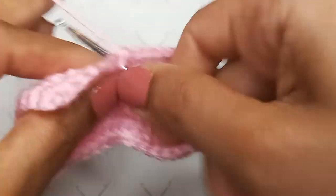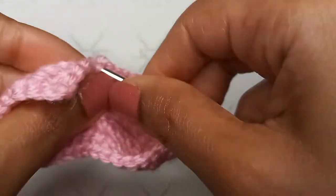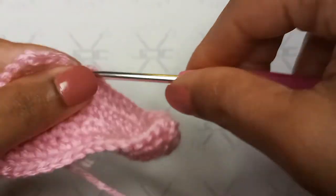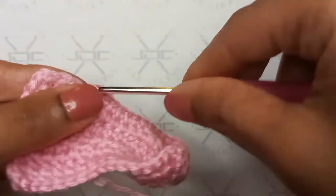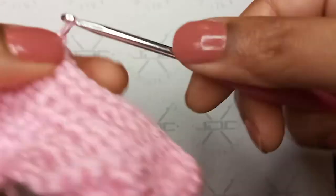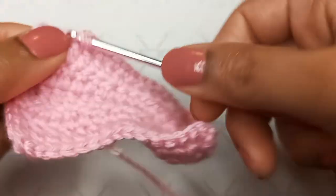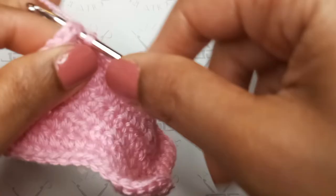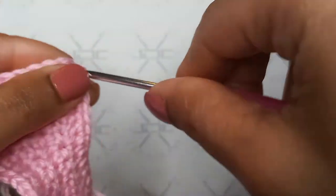And don't worry if it starts to curl up like that. I like to crochet with very tight tension. As you can see, I don't hold my yarn in the conventional way. I do what's comfortable for me, what works for me. And I like for my stitches to be a little tighter than most people. But it all ends up working out in the end. As long as your project comes out the way you want it, it doesn't really matter how you hold your yarn.